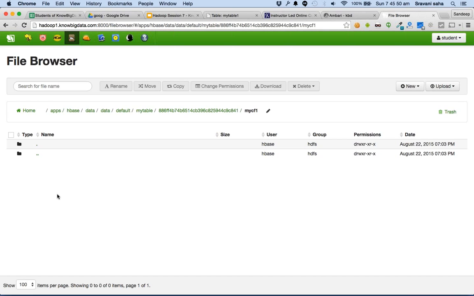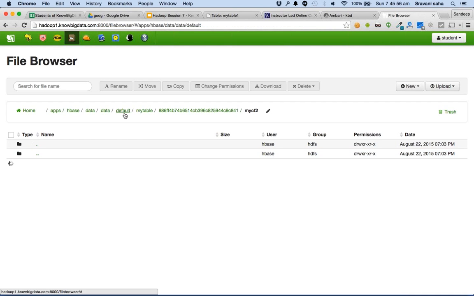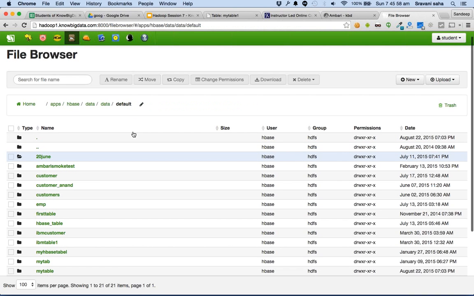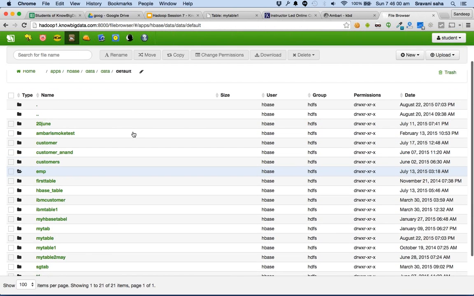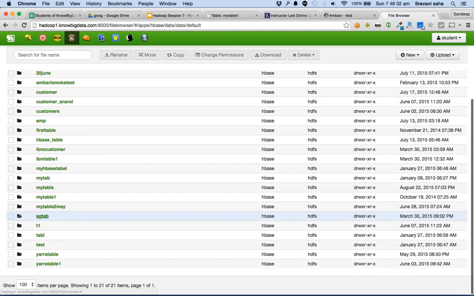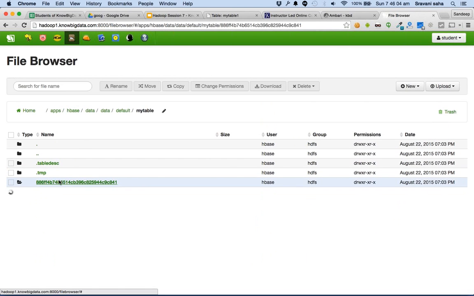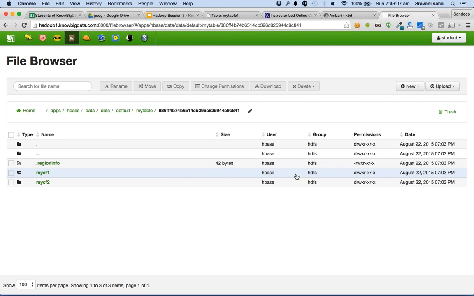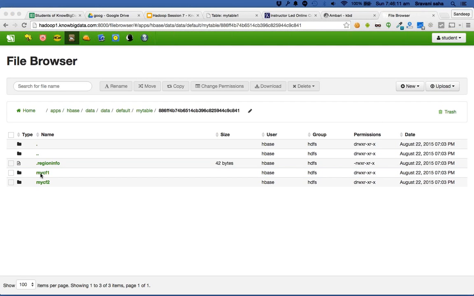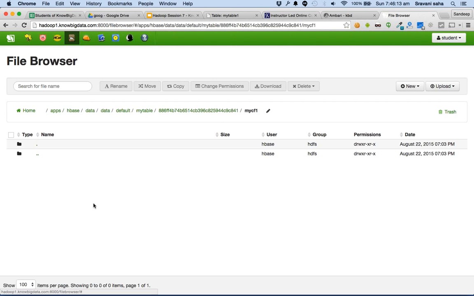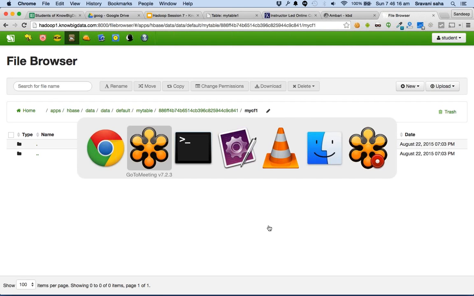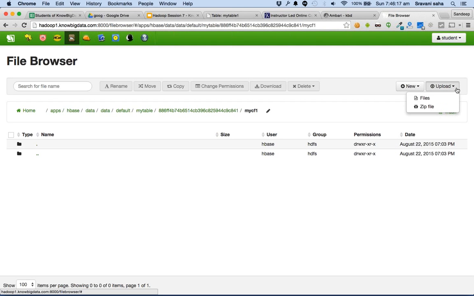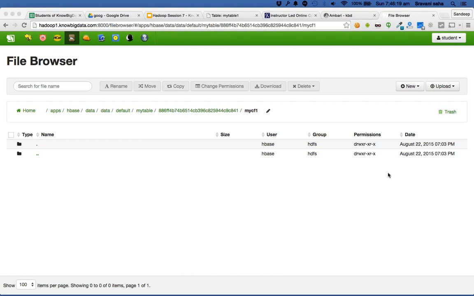There are row 1 and column family 1. I think it's still in the, yeah, this is 22 August. Alright, the data would be here, just that we need to maybe refresh or something.